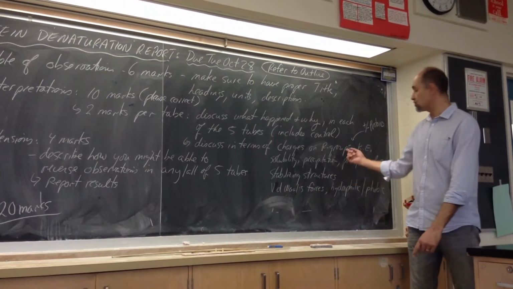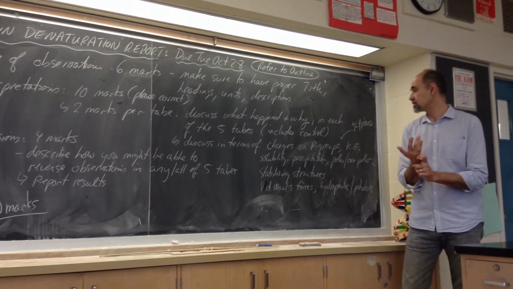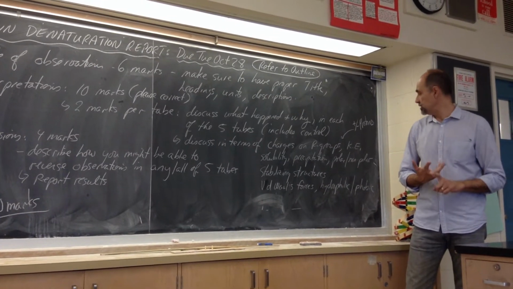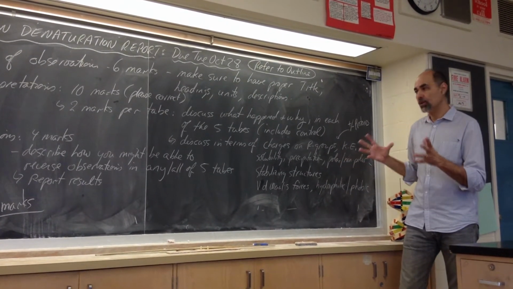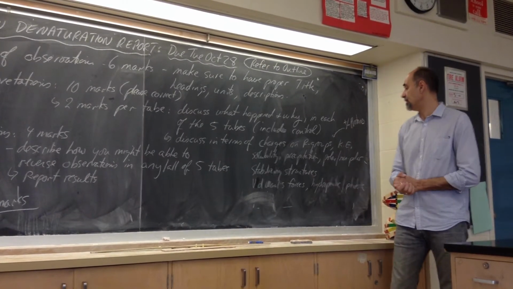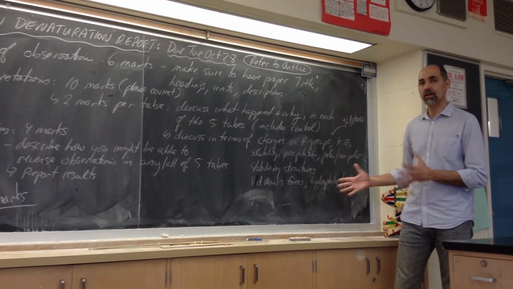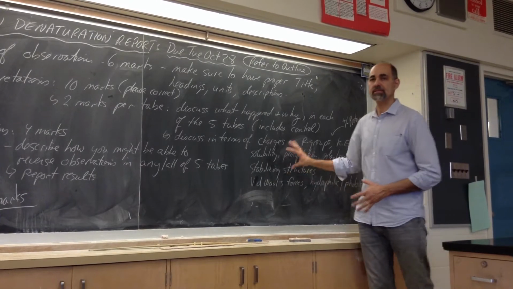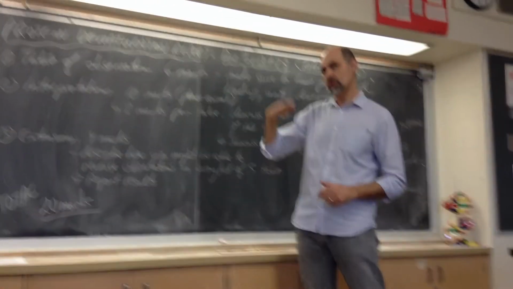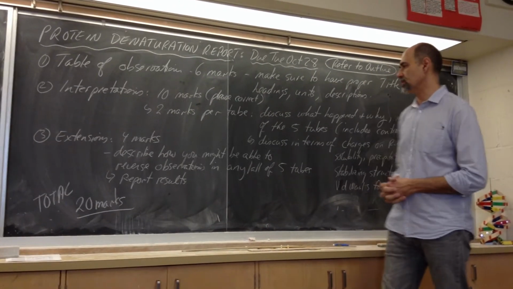As you describe this, remember what we learned. We learned about the R groups, the charges on them. We talked about kinetic energy, solubility, proteins precipitating, polar and nonpolar R groups, stabilizing structures. Were they affected by what you did today? Van der Waals forces, hydrophilic, hydrophobic interactions. All of these things came into play in the simple observations you made today. So for each of the tubes, describe and explain what's going on.